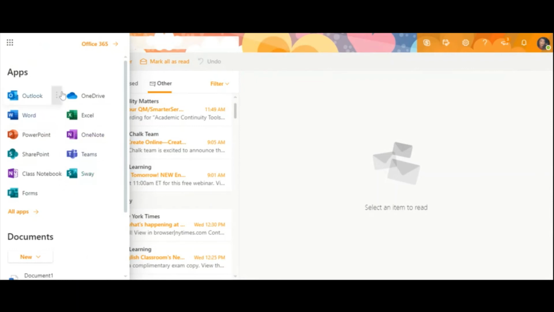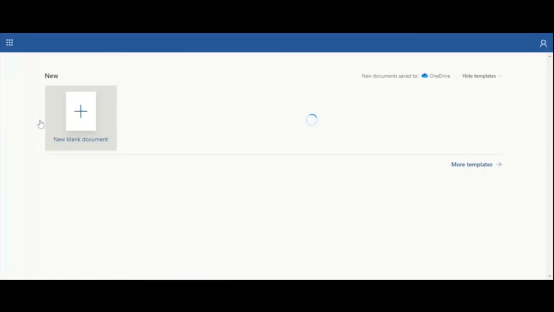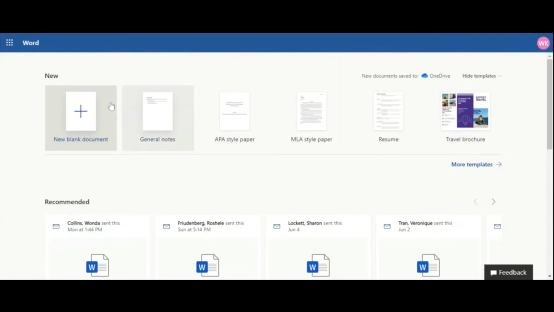And so for our purposes for this class, we'll mainly be using Microsoft Word, but we may also dip into PowerPoint a little bit because we do have a project at the end. So go ahead and click Microsoft Word, and once you click it, it will give you options for either creating a new document or creating certain types of papers.